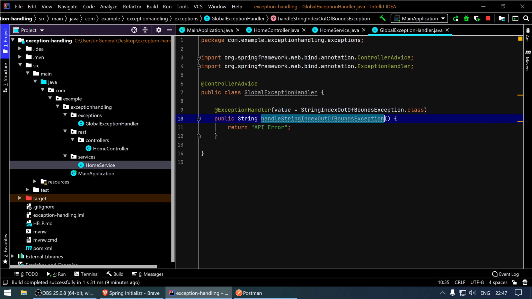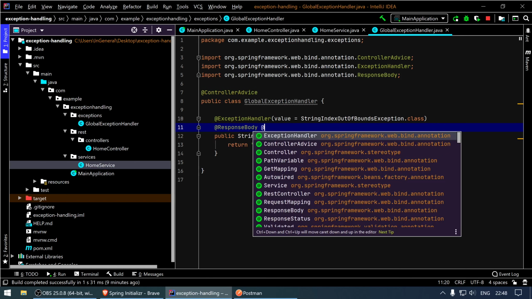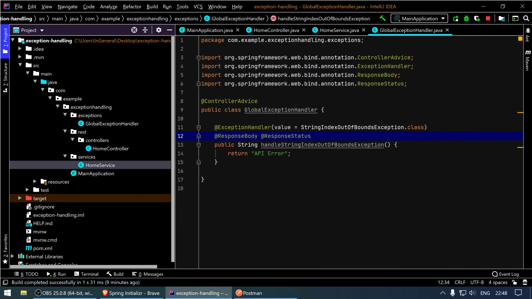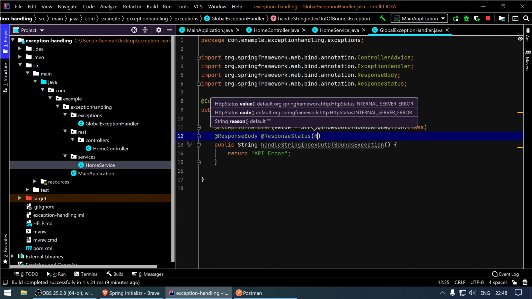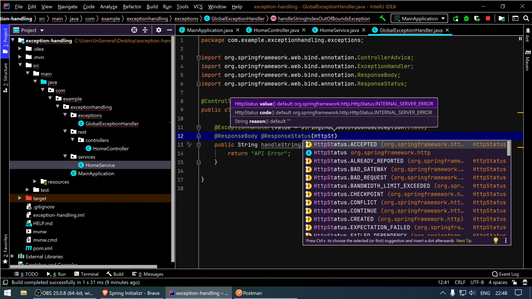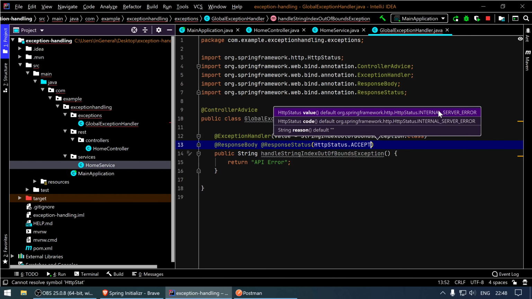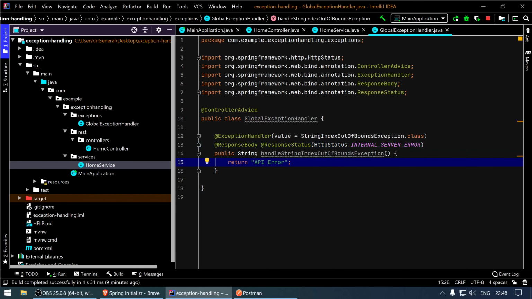Since this is also going to be used as an API response, we need to annotate this with response body and response status, as we are considering this as an error. HTTP status dot internal server error.